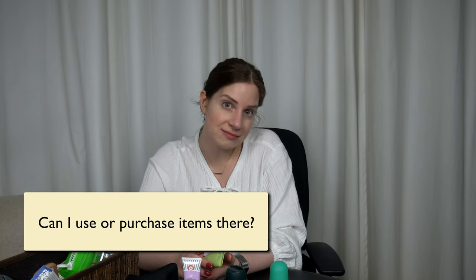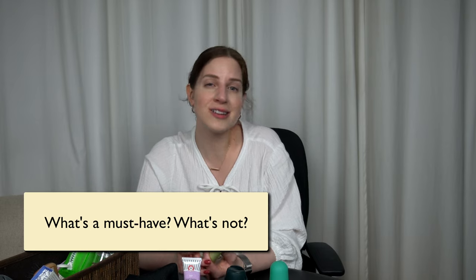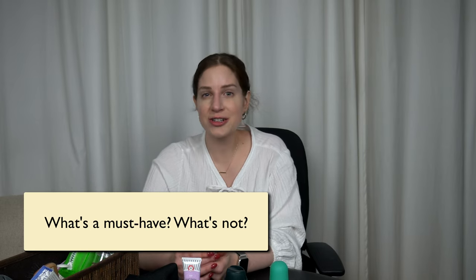Will I have access to things there? For a short trip at a nice hotel, I'll totally use their soap, shampoo, and conditioner. In some cases, they might even be nicer than mine. If I have to streamline my beauty routine, then what's a non-negotiable? I've seen curly hair routines that use six products or more, but maybe there is one holy grail in there that alone can do like 40% of the job.